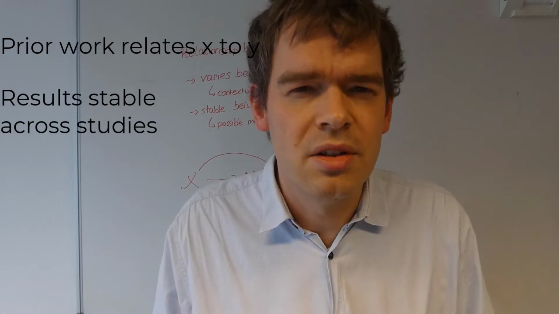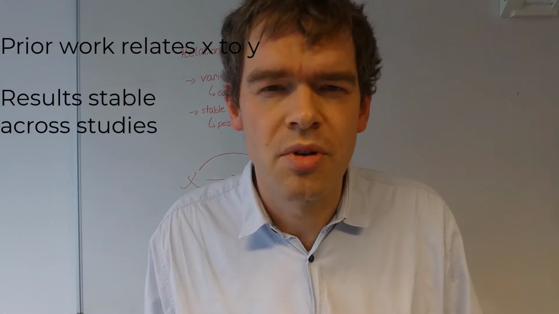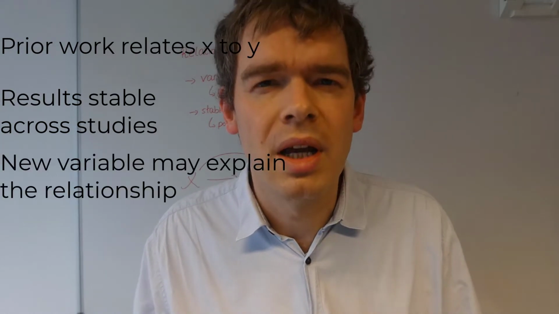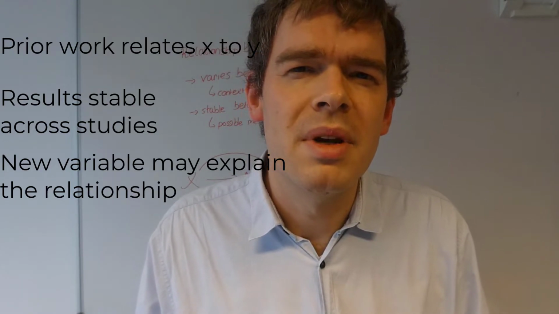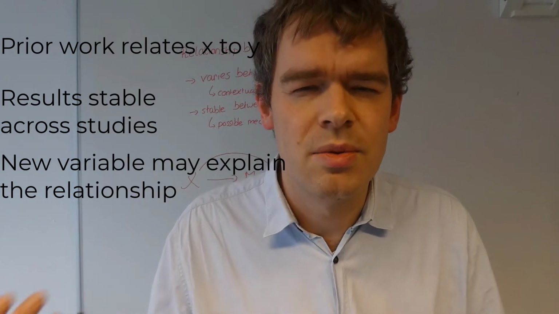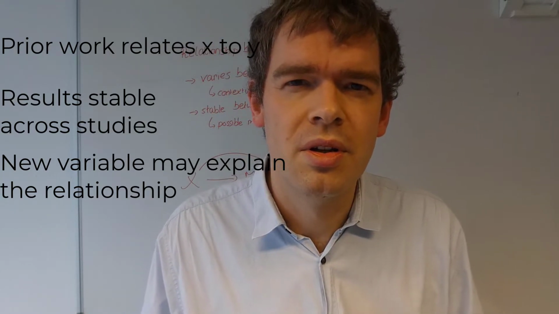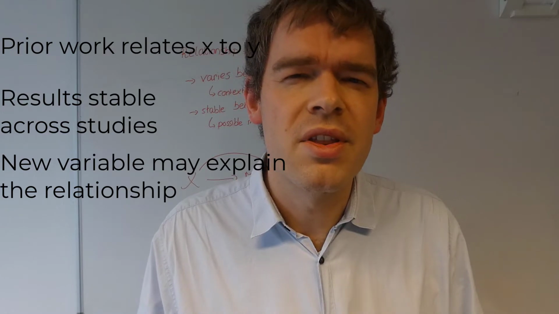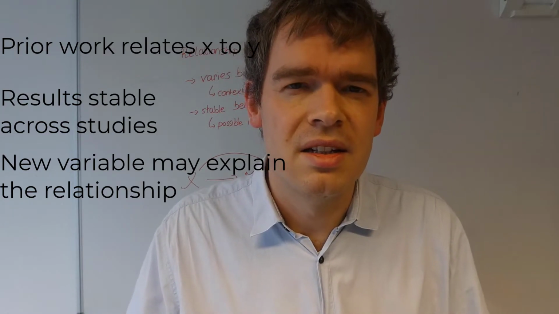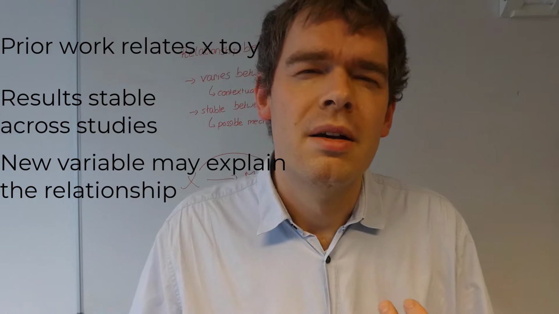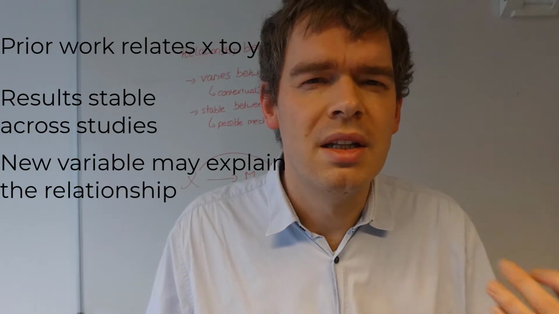Your framing then goes like this. There is a stable finding in the literature relating innovation to performance. But literature does not really know what explains this relationship yet. Now I have a candidate variable that may explain why X is related to Y, why innovative firms are more or less performant. I'm going to develop a hypothesis that says that this candidate explanation, M, mediates the relationship between the X and the Y.